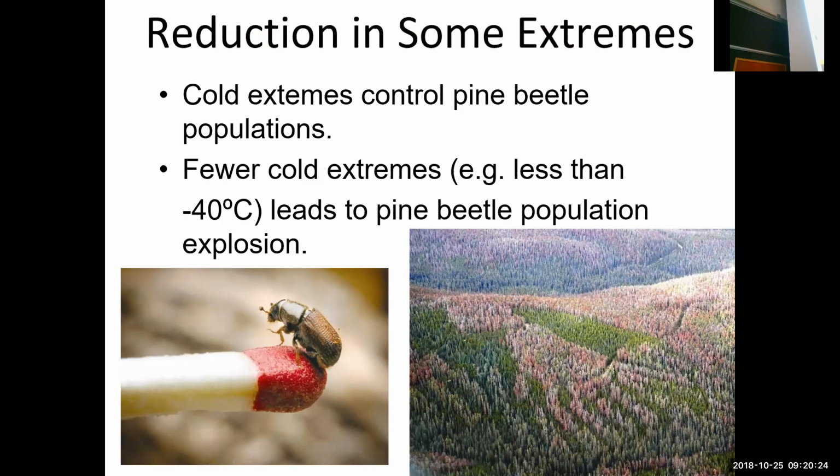So it used to be that every once in a while it would be as cold as -40 Celsius, which I mentioned before is also -40 Fahrenheit. Little bit of trivia there. Anyways, -40 Celsius is a temperature that kills the larvae of these pine beetles. And back in the day, this was effective at keeping pine beetle populations under control. Now, those -40 Celsius temperatures still occur once in a while, but just not as frequently. So they are not as important as an abiotic control on pine beetle populations.